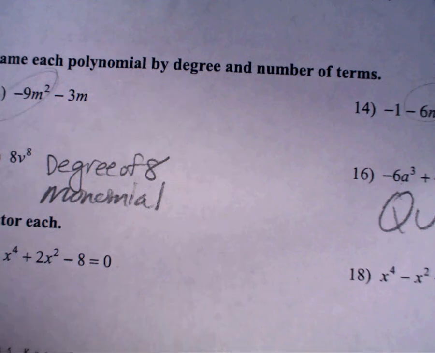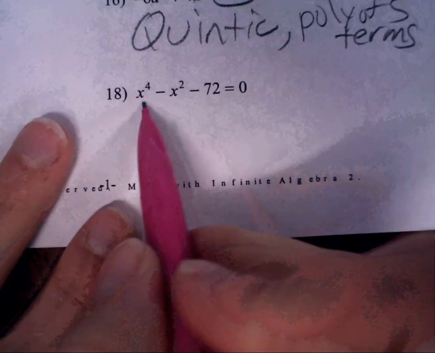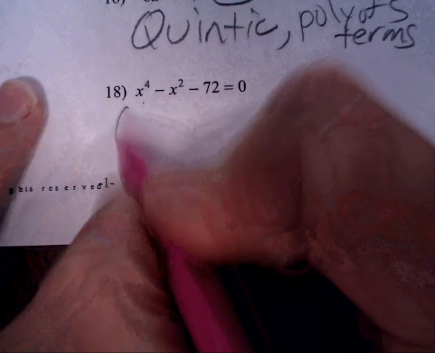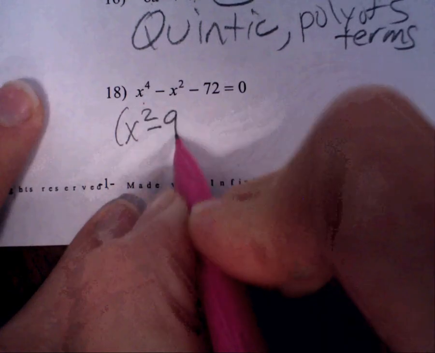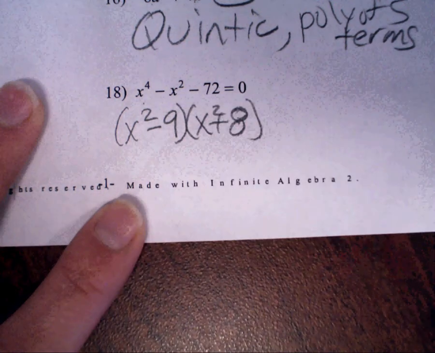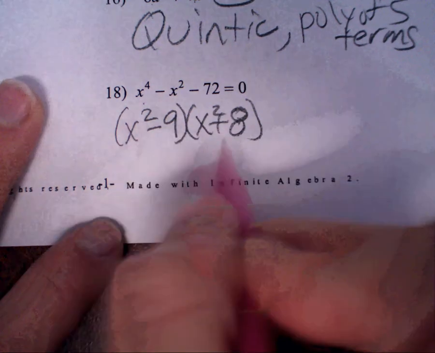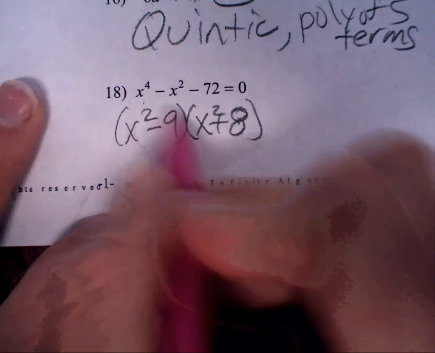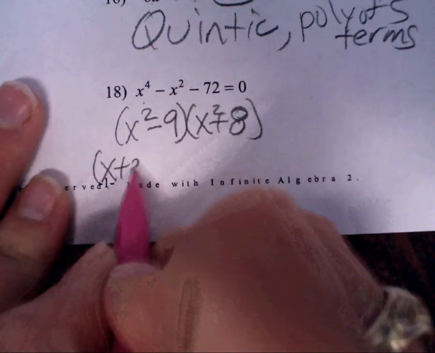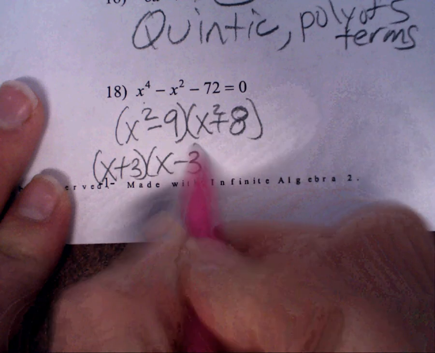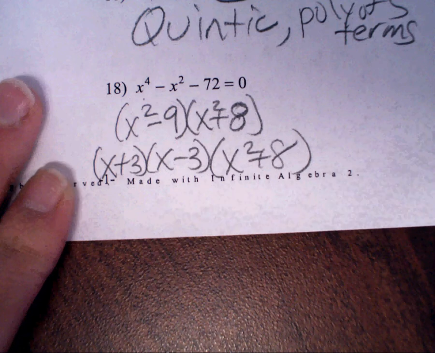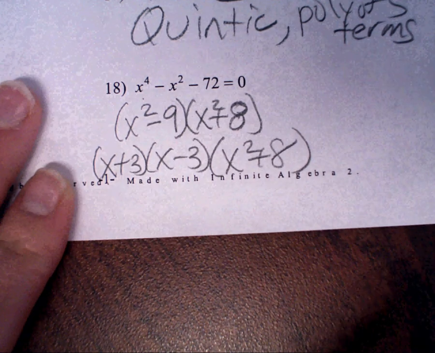So then number 18, I know that it is a quartic trinomial, but you can actually factor these like the regular old quadratics. The only thing is now you have to check if this x is squared, you have to make sure that it's not a difference of perfect squares. So this one turns into x plus 3 and x minus 3. The other one doesn't change because it's a plus and you can't go any further with it.